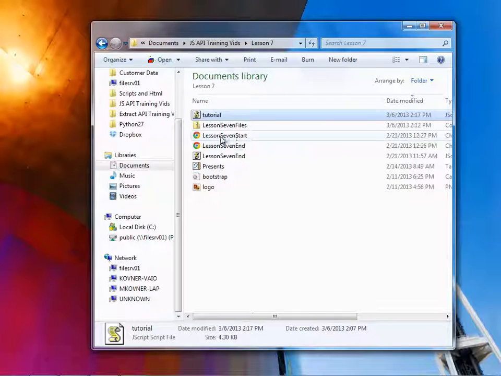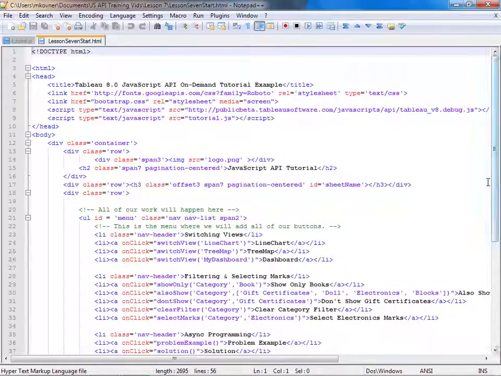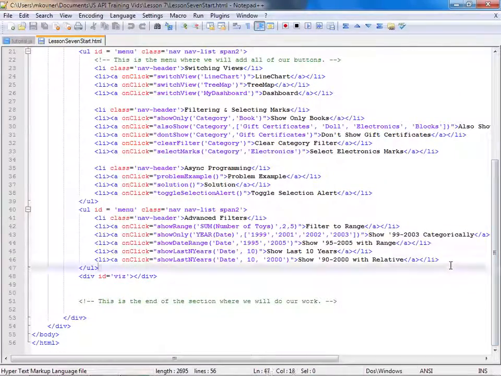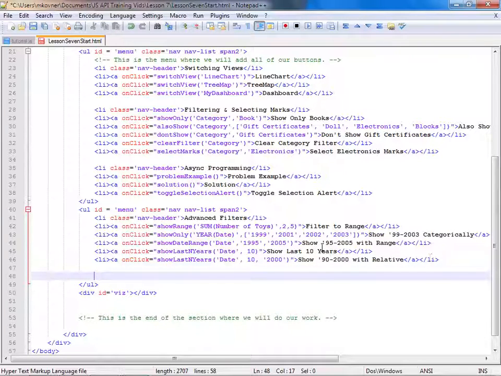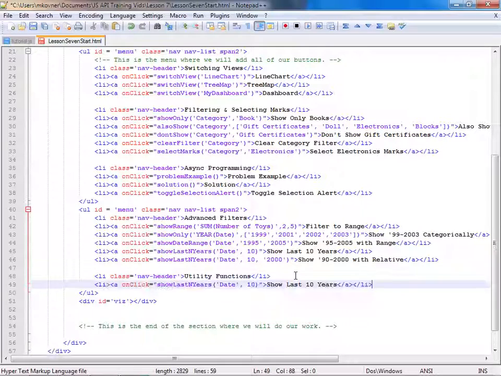Now let's edit our lesson 7 start HTML file and expose a button to let us call that ShowHide function. First thing I want to do is give ourselves a new nav header here. We'll call it utility functions. Second thing I want to do is grab a button, copy it, and paste it.